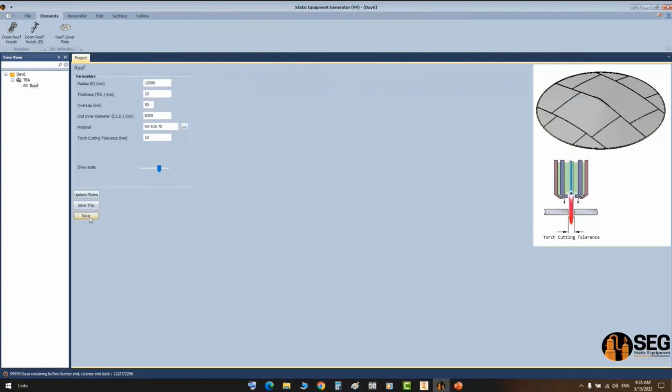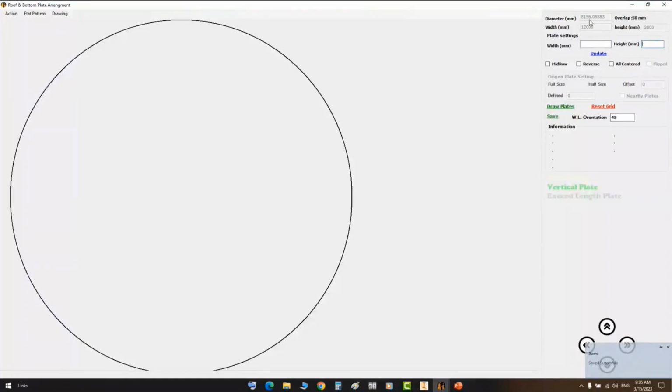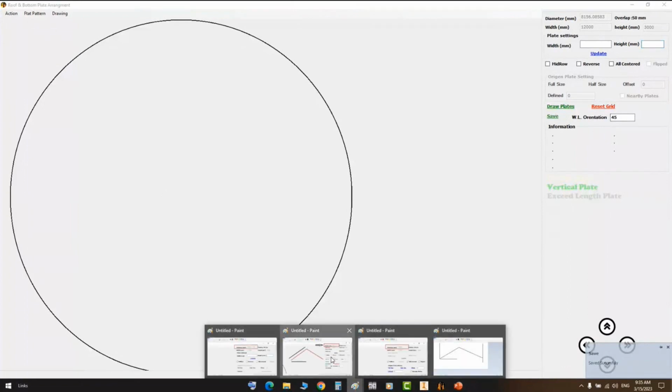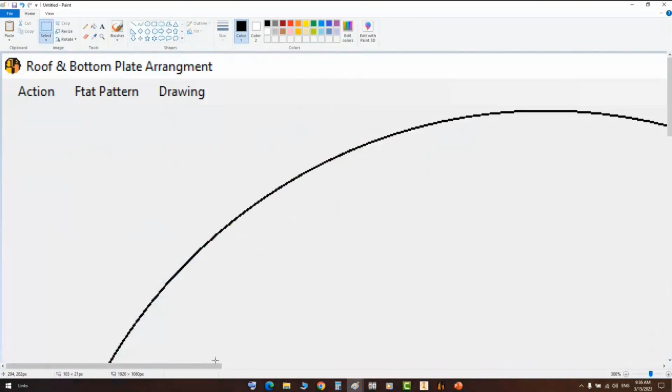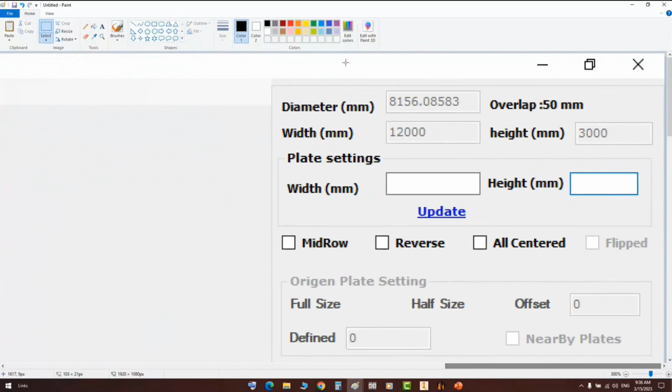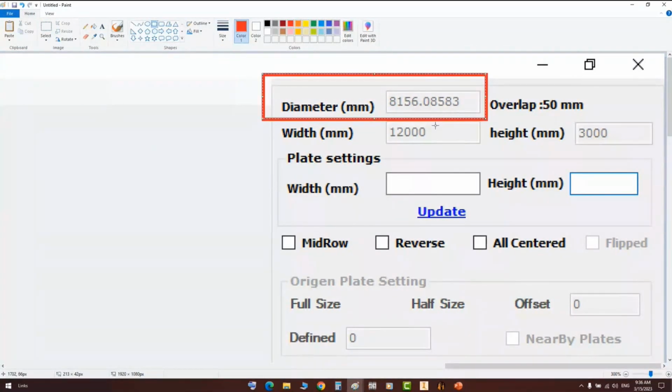And now if you try to update this model, you can figure that here, if you make a print screen for this one, that's the diameter used in calculation. Okay, not the inside diameter of the tank.